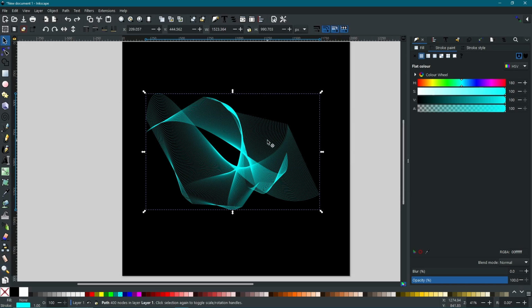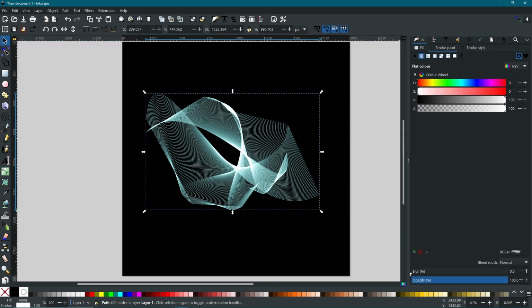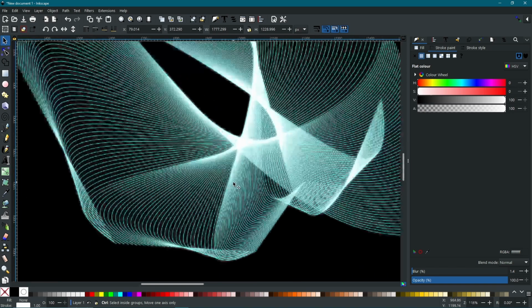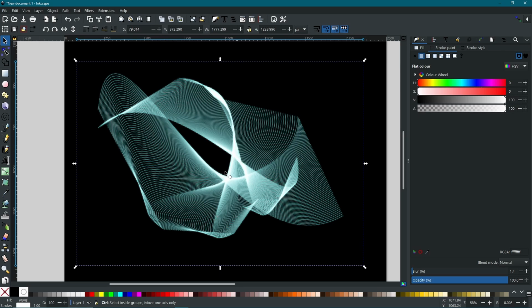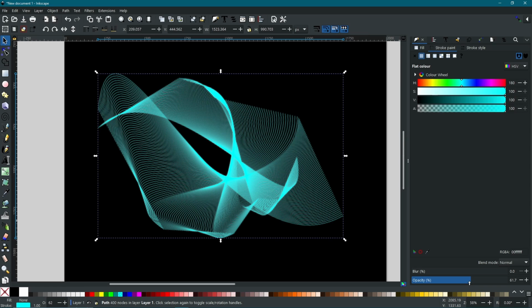If you take this object and you duplicate it, you can then turn the stroke white and add a little bit of a blur. Around 3, maybe a little bit less than that. I don't want it to be too much. And now if I drop that piece down to the bottom, just add a little bit more onto it. And then we can select the top one, drop the opacity slightly. That's a bit too much. And there you go, you've got a really nice glow to it. In fact, the possibilities are endless. But there you go, my friends. That is how you use the Stitch Sub-Paths Path Effect.